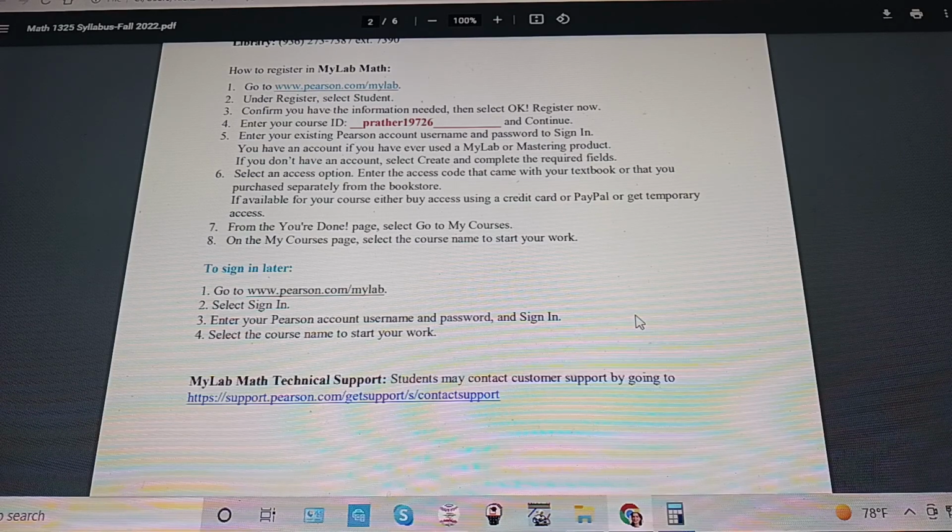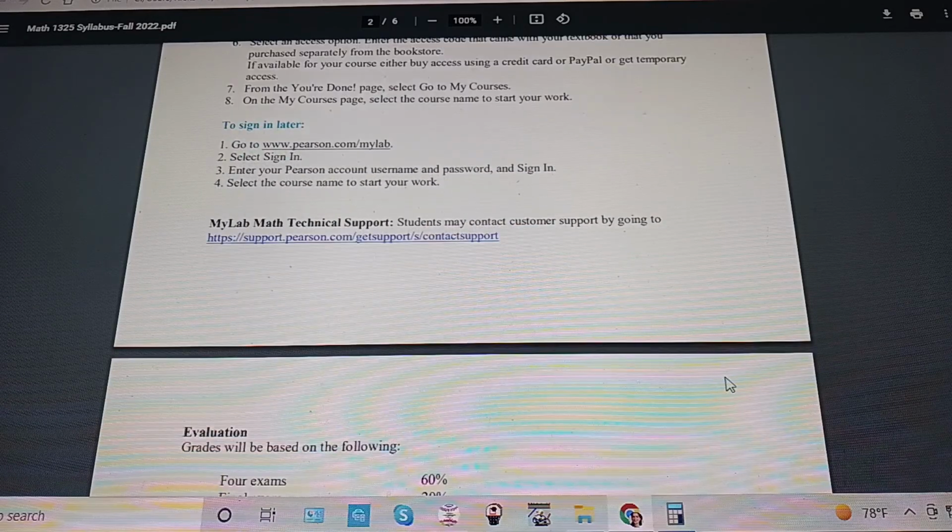Now, if you get any kind of technical issues with MyMathLab, I'm not a technology expert in any way, and I don't work for MyMathLab. They're just a third party company that we have a contract with our school. So if you have any technical issues with it, you'll need to go to this support website for Pearson, and then you can either call a phone number or chat with an agent, and they're usually pretty good with helping. Occasionally I've had some students complain to me that the help was worthless, but usually they're pretty good with it. And if you get a bad experience, then maybe try it with a different person, because they're usually pretty good.